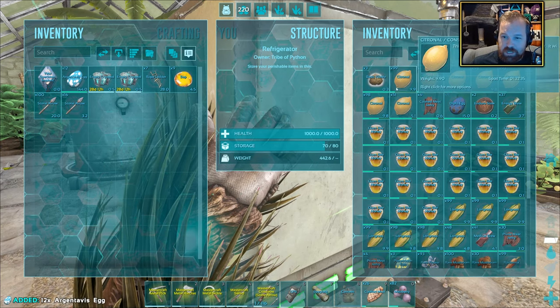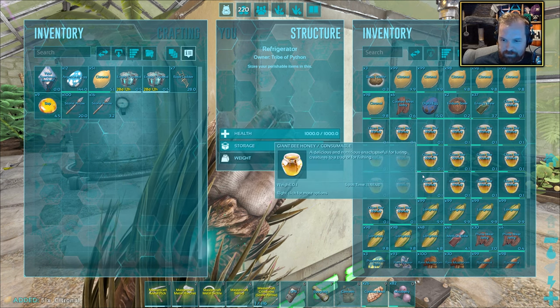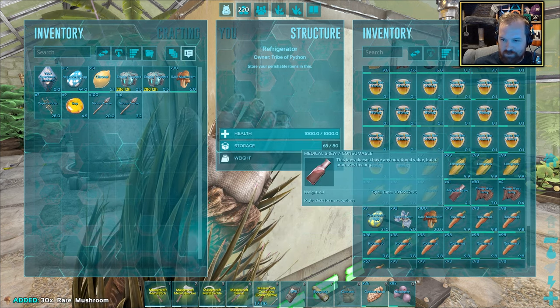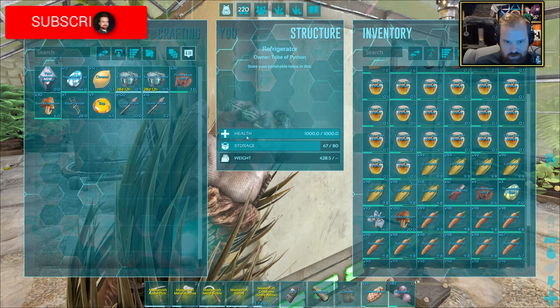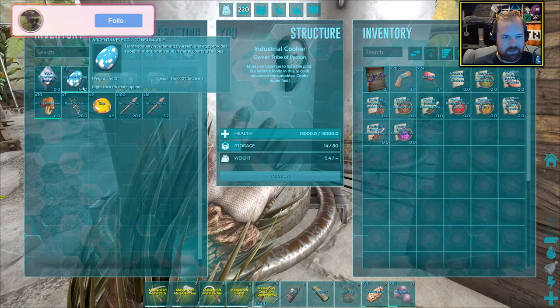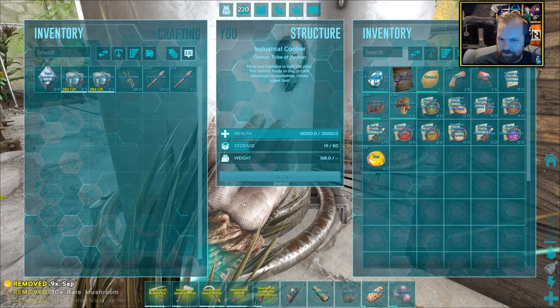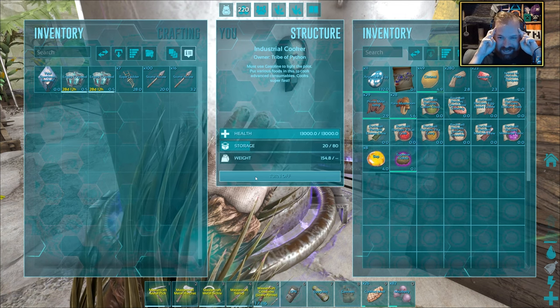So then, Argentavis egg required, lemons required. What else are we looking for? Rare mushrooms? Oh yeah, we've got plenty of those bad boys. Prime meat jerky, there we have it. And that should just about be it. All right, so let's put all these things in. And we're hoping for the best. I've already got fiber in here. Please?